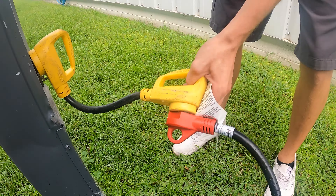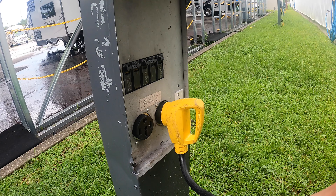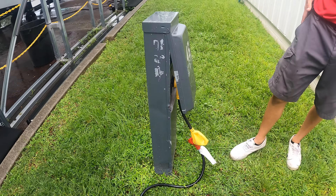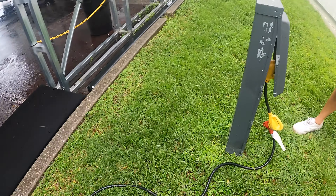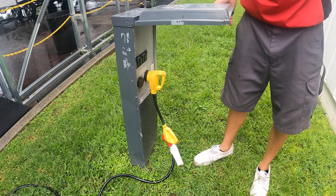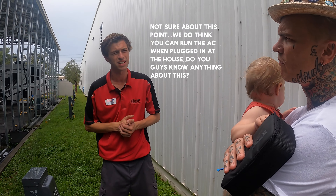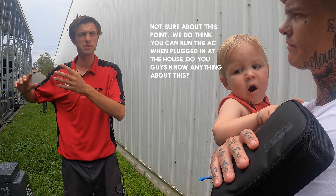The first thing is called a dog bone adapter — it allows you to bring your 30-amp unit up to a 50-amp post. That'll power the entire unit; going into a bigger power supply guarantees you have power. You can also buy an adapter that goes from 30-amp to 110, which is a standard house outlet — that gives you full power to the coach, you just can't run the AC. That's helpful for getting the fridge cooled down before a trip: if your unit's been sitting in the backyard for a month, plug into the house outlet, turn the fridge on with the AC off, get it nice and cold, stuff it with your things, run it off the inverter, and head out.